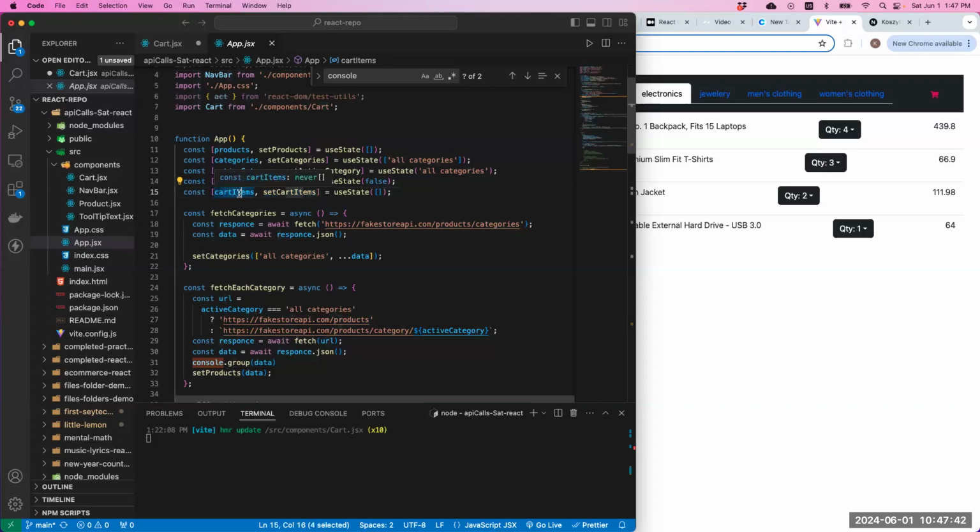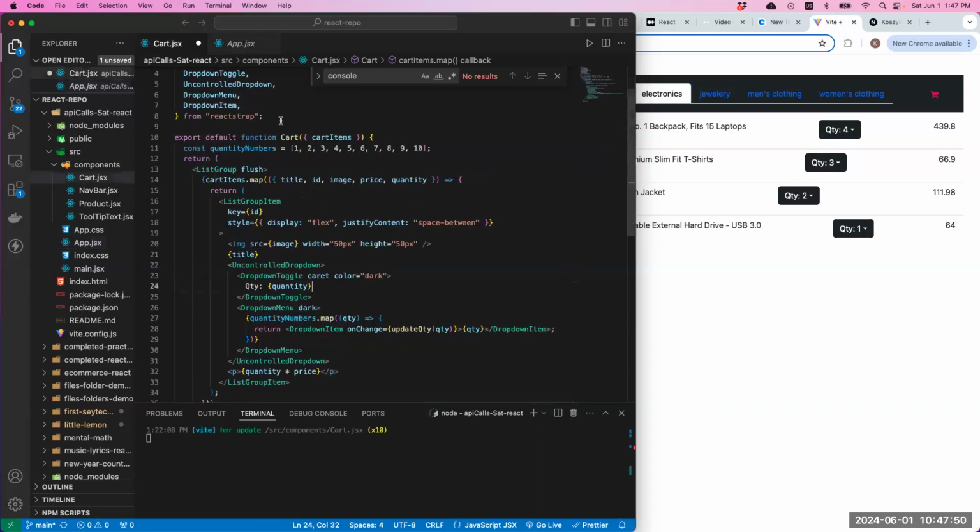It doesn't have only one value, right? It has a few values. It is cart items. So we have everything inside here, right? Yes. We are receiving. We need to send back an object.